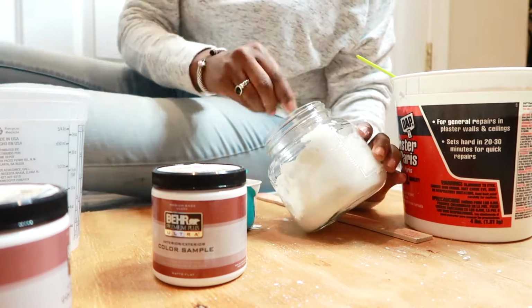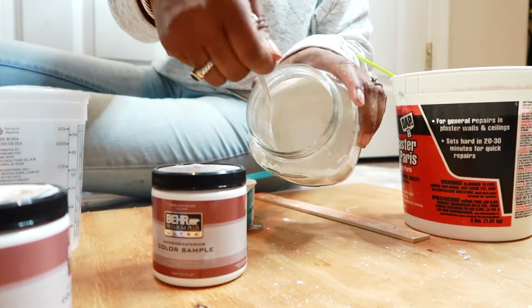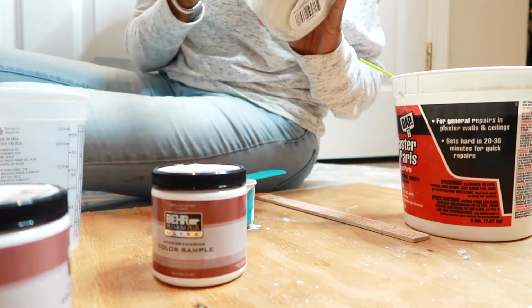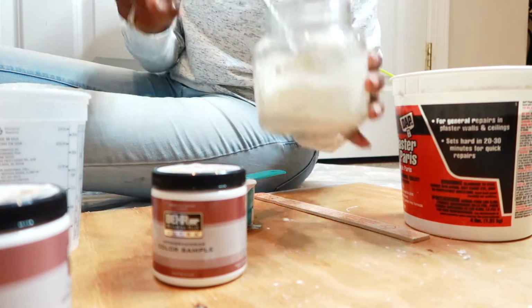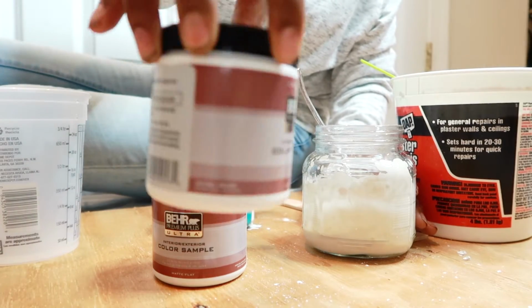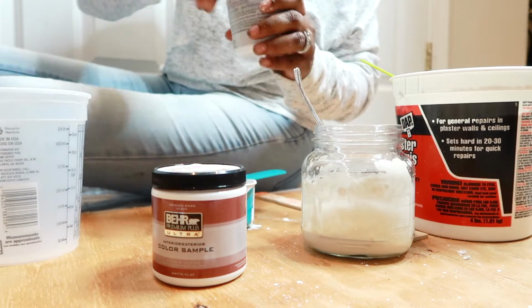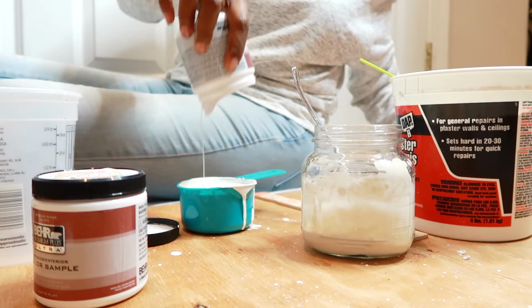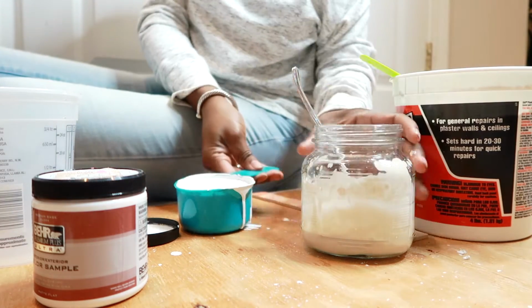Mix the water and the plaster of Paris together until you get a paste. You may need to add some more drops of water as you want a thick sour cream consistency. Make sure you mix well so that there are no lumps. I then added 1 cup of my white paint and mixed everything together nicely.